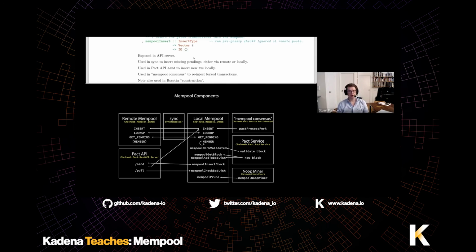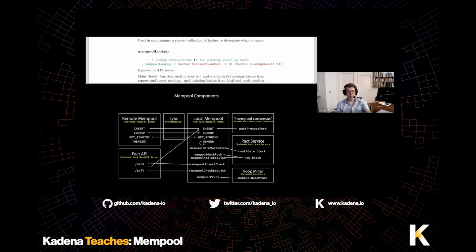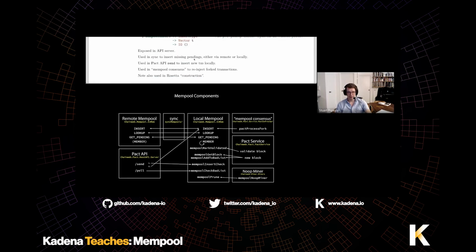This is something we may want to review later, because while this one's probably fine, since insert is an API call, Rosetta also uses this kind of private function. We'll come back to an issue with Rosetta there. But Rosetta uses insert as well, and insofar as there's an API call for that, that could be okay going forward. But we might want to return to that.